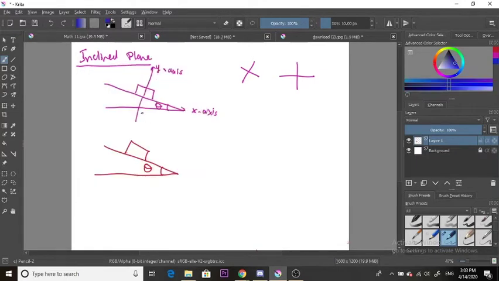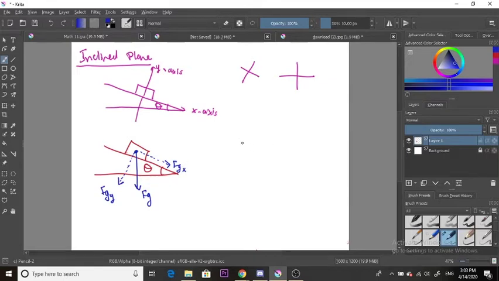Now I'm going to draw the free body diagram using my blue pen. So we know that we have a force of gravity that pulls straight down. Now, because of the angle, in order for us to use this force, we actually have to break this up into components. We're going to have this component right here, which is what we call the FGY. And then we're going to have this component here, which is our FGX component.